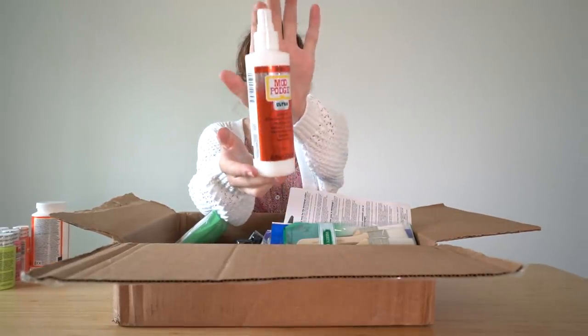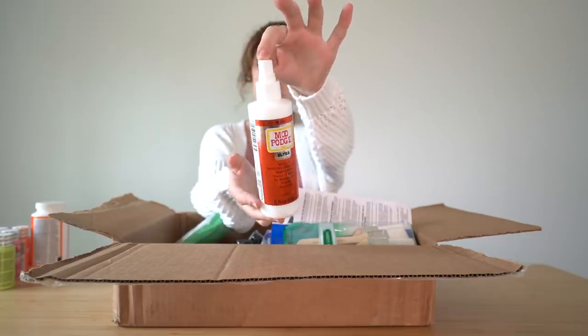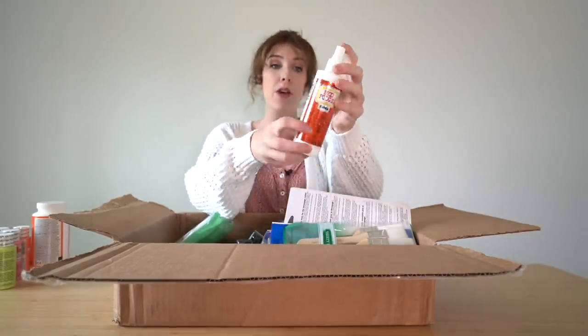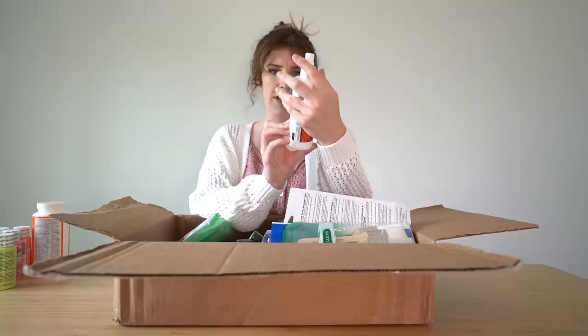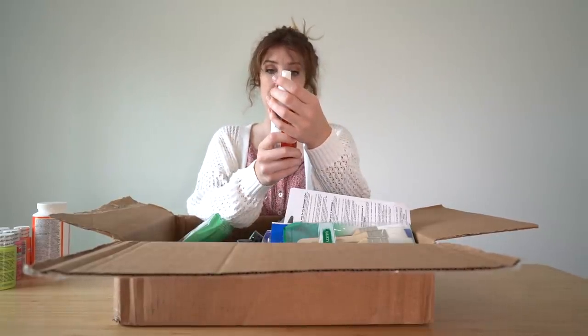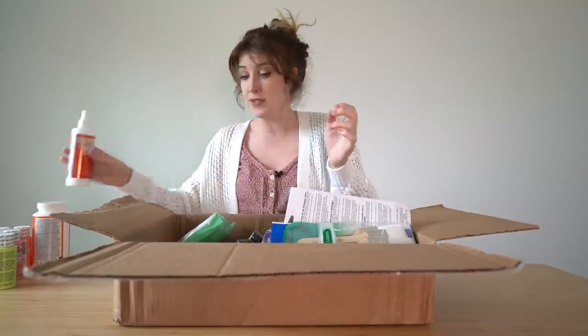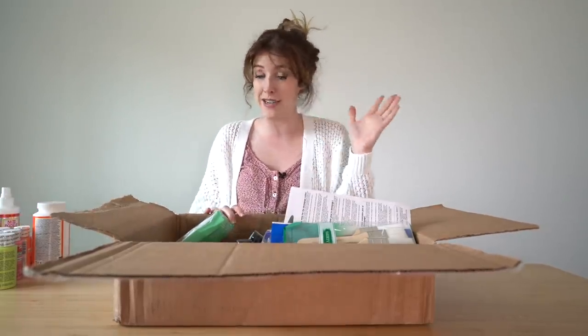all-in-one glue and sealer. I've never seen this before either, and I'm not sure what you would use it for. If you have used it, feel free to let me know in the comments down below, because I'm guessing it's kind of like paper glue, I think. Can be applied to almost any surface by spraying, brushing, or pouring. Huh. Again, let me know in the comments if you've used this before, because I feel like it could come in handy depending on the project.